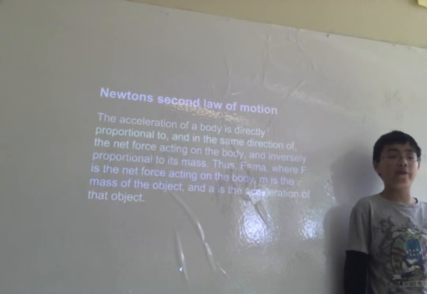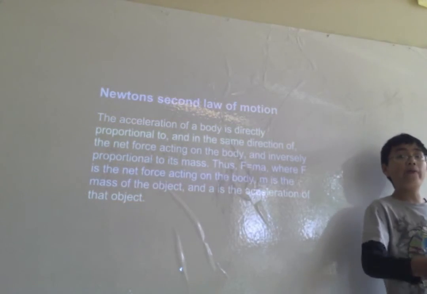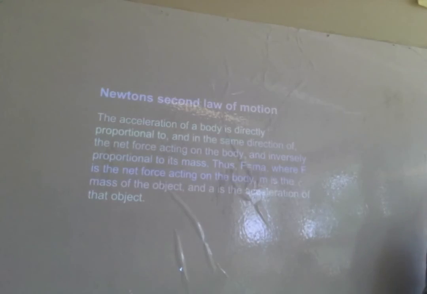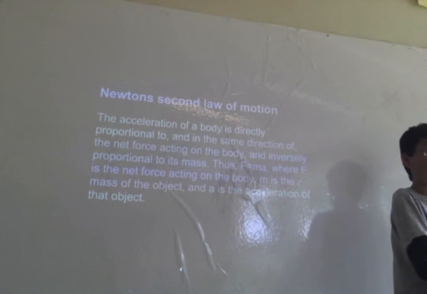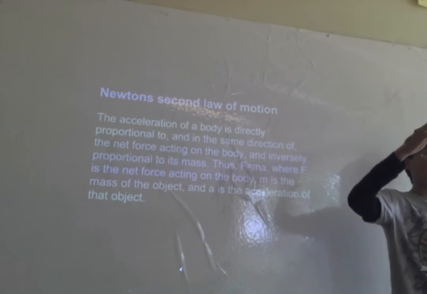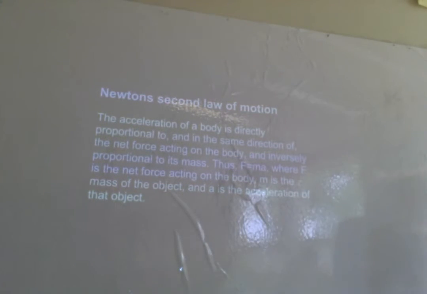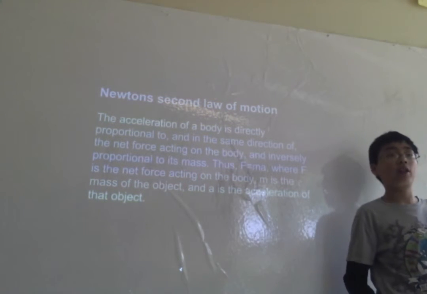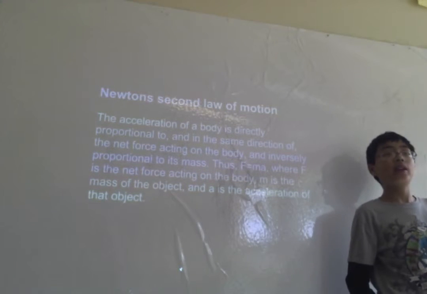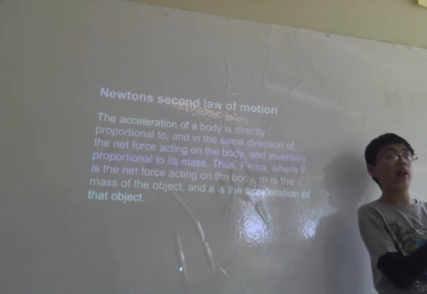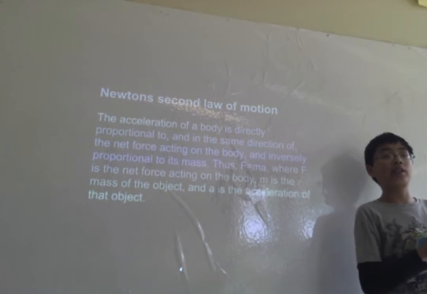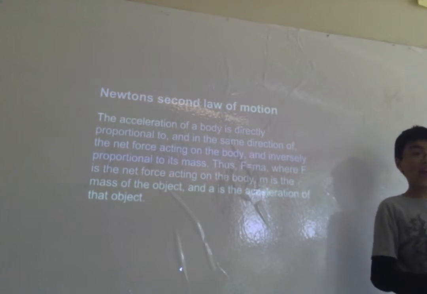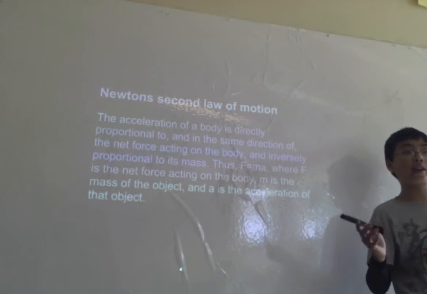where F is the net force acting on the body. So net force, like how much power I put into the motion. And the net force, since I threw it down, would be the sum of how hard I threw it and gravity pushing on it. And then m is the mass of the object, or how big this thing is, and how thick it is, basically if it was compacted into as much as it could. And a is the acceleration of the object, how fast it speeds up.